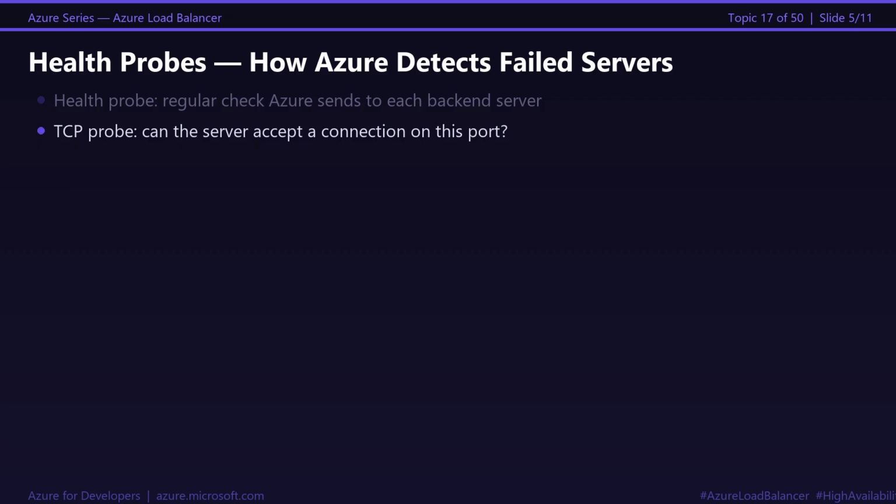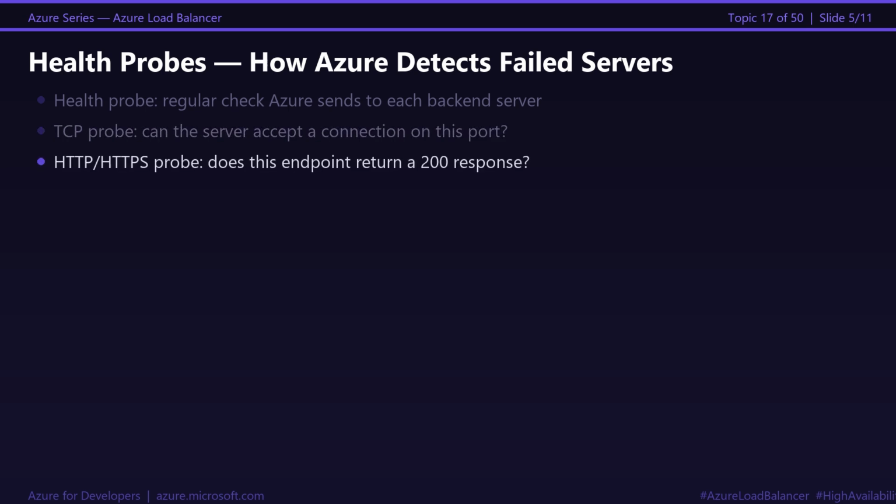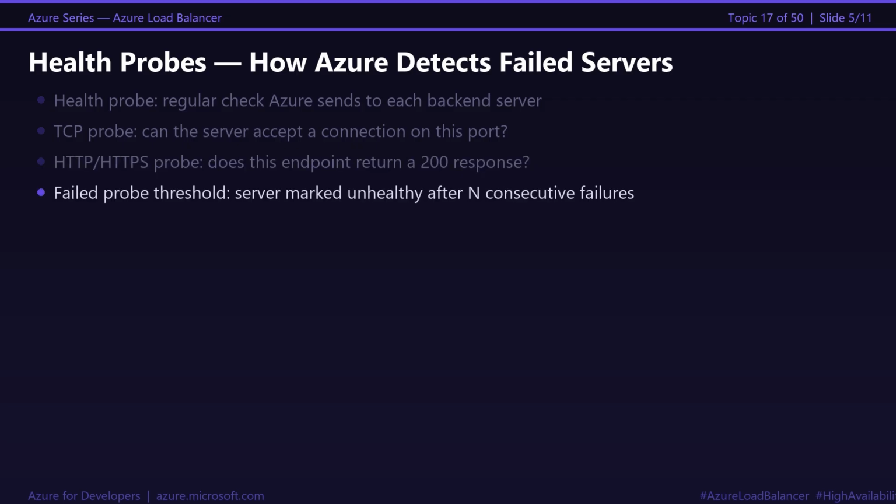A load balancing rule connects the dots. You define a frontend, the IP and port your users connect to. You define a backend, the server pool and port they listen on. The rule links them. Example: users hit your public IP on port 443. Your rule maps that to your backend servers on port 8080. Done. But here's where it gets interesting.